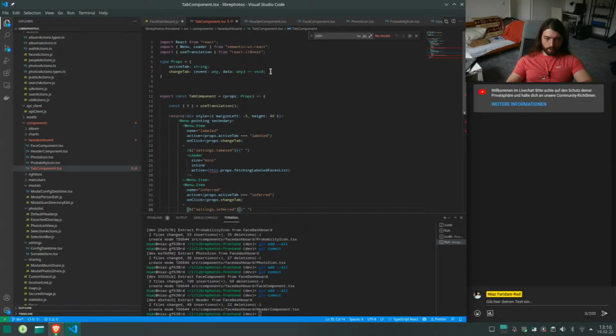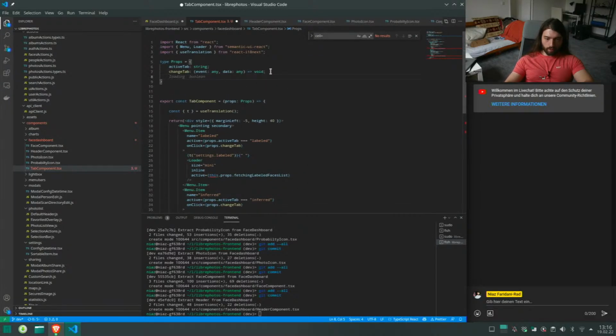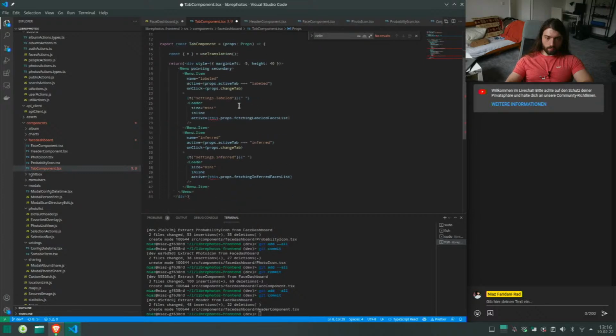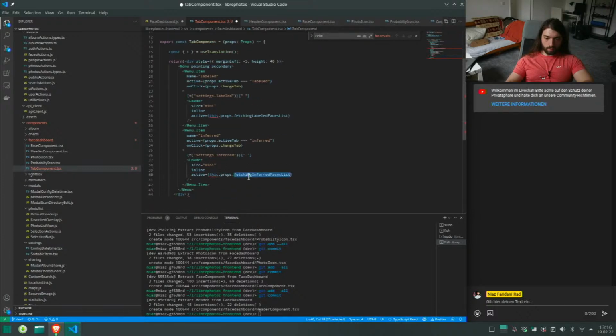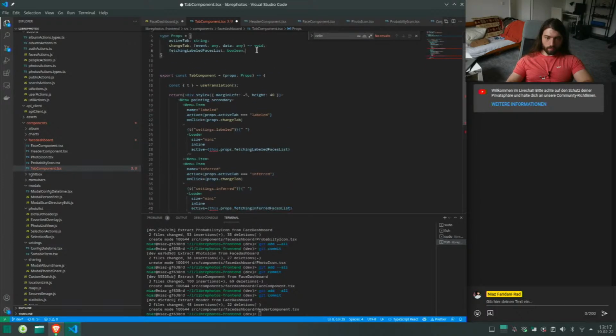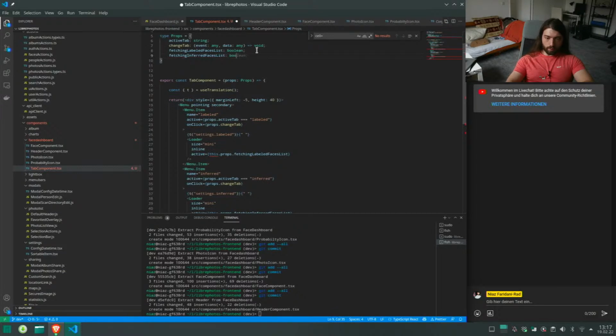And then we also have like two booleans, and that's fetching, labeled. Okay.